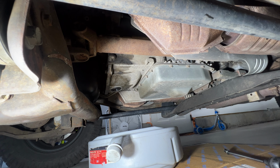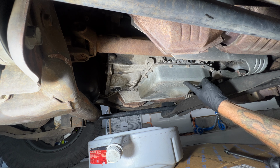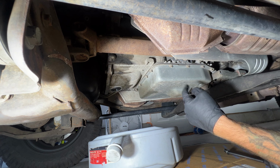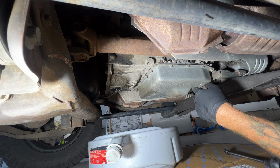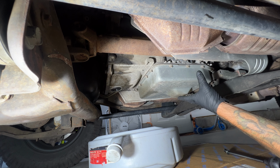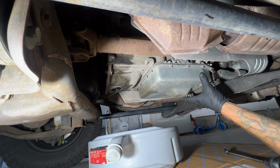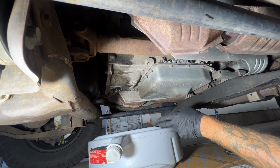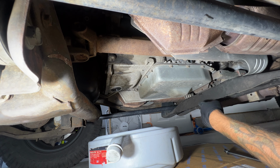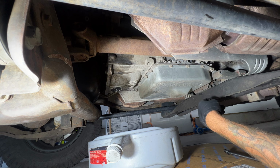All right guys, so go ahead and crawl underneath the vehicle here. Of course, transmission pan. You're going to have 14 10 millimeter bolts we need to remove. I think what I'm going to do is go ahead and pull these front ones here, and then I'll slowly work my way back, and then loosen these rear ones here, but not totally remove them yet, just so that pan kind of tilts down and can drain into our pan here, because there's no drain plug on this transmission pan here.